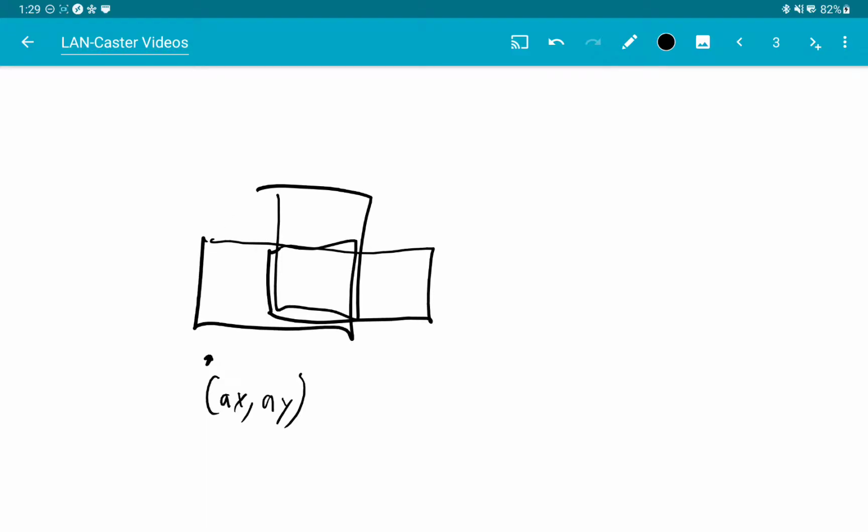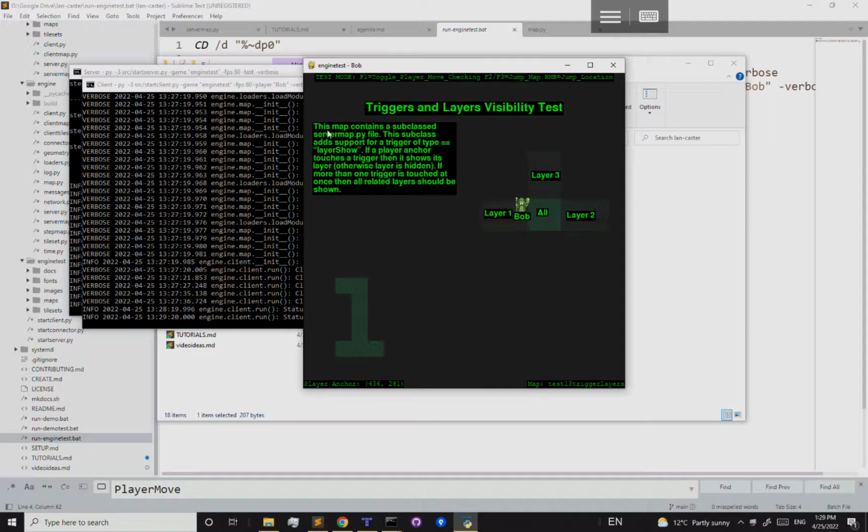This is our basic setup. As this point moves into a trigger, the trigger it's inside will get called. If the anchor moves inside more than one trigger, more than one will be called. So that's the basic setup of what we're about to try to do and test. What we want is a display here of a number 1 if we're inside trigger 1, a 3 for trigger 3, a 2 for trigger 2, and then all of them if we're in the overlap area where they all overlap.